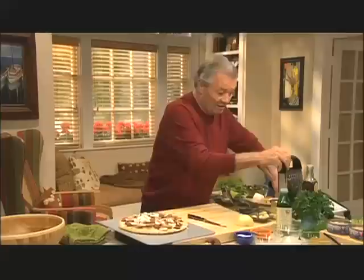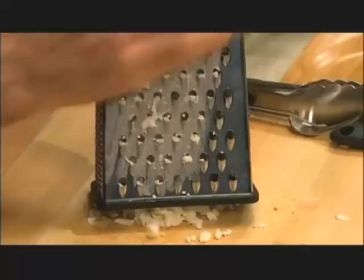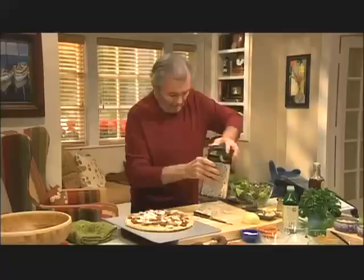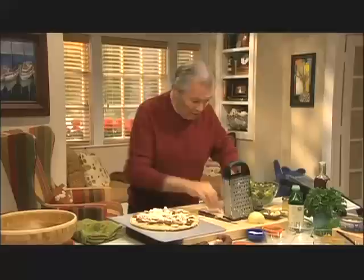And I'm going to grate some cheese, and likewise, I use different types of cheese. Of course, your classic is mozzarella cheese that you can grate, I mean, crush like this, or even do it by hand, really. This happened to be a pretty soft mozzarella, as you can see, but it's all right. Oops, stay up. But I love to put sweet cheese as well. Or here I have a piece of fontina.